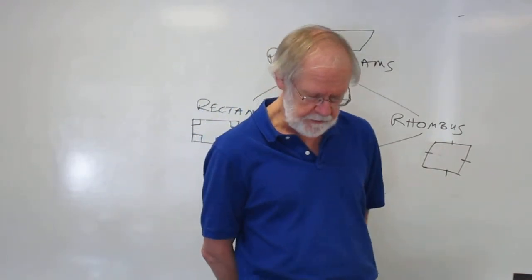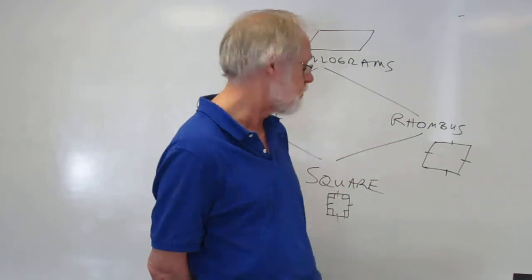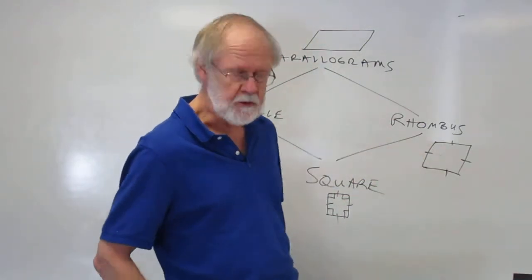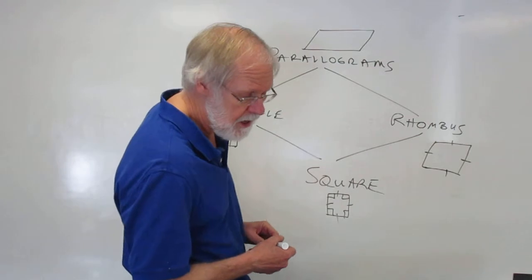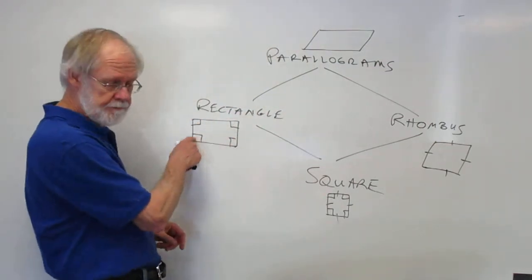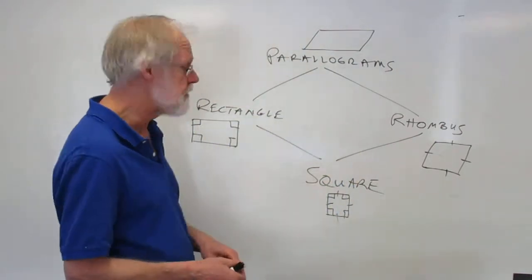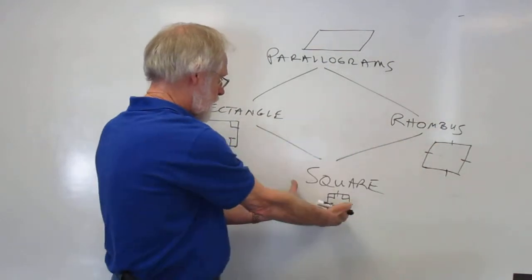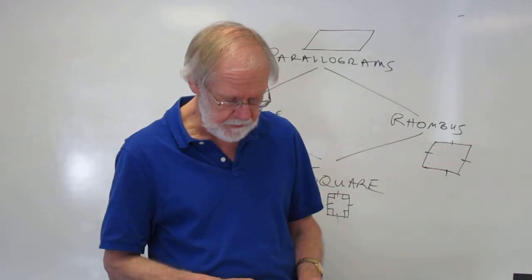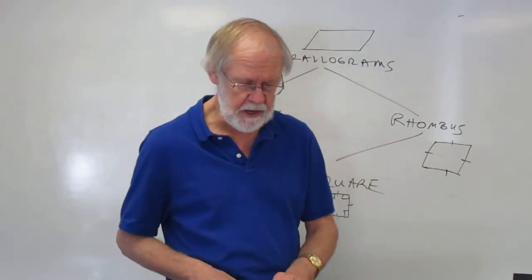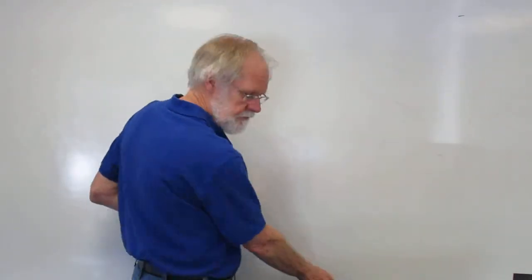The first one is a rhombus corollary. A quadrilateral is a rhombus if and only if it has four congruent sides. Over here, the rectangle corollary: a quadrilateral is a rectangle if and only if it has four right angles. And the square corollary: a quadrilateral is a square if and only if it is a rhombus and a rectangle. Okay? Now there are a few features of rhombuses and rectangles that we have theorems for. So let's take this away and we'll take a look at those four.